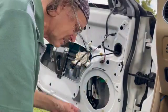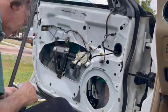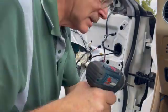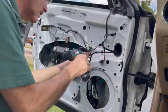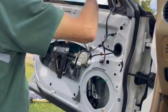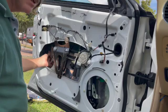This is the driver's side window. Make sure you've adjusted it enough to the left when you do this. The first time I did it, I had it dead on and it wasn't going all the way over to cover the molding on the door. Push all that back in.